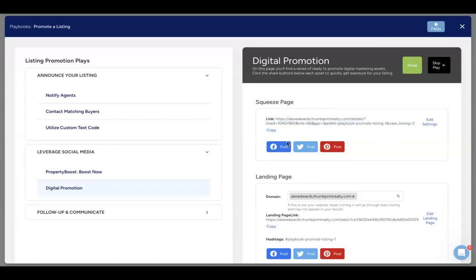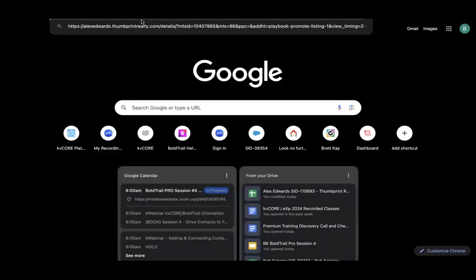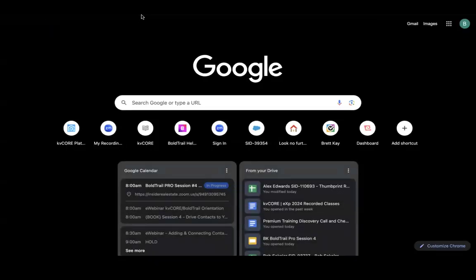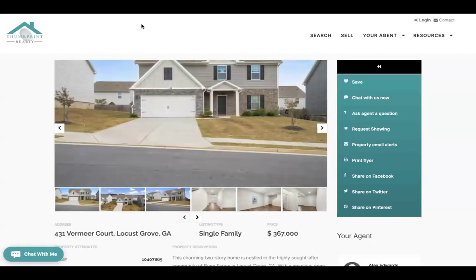So let's just take a peek at what it is. I'm just going to copy this link, a squeeze page link, before I post, just so you can see it. I think this always helped me. So I'm just going to paste that link into a new blank browser window and hit enter just to see what it is. So it's that listing, the one we were just looking at on my website. Cool. All right. Correct. That's exactly what I wanted to see. So then my next step would be to post it.